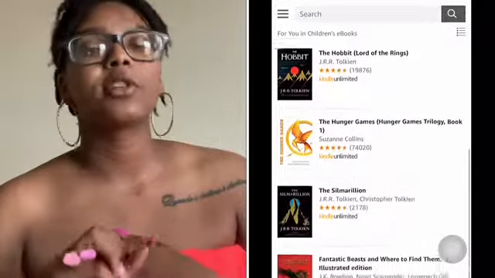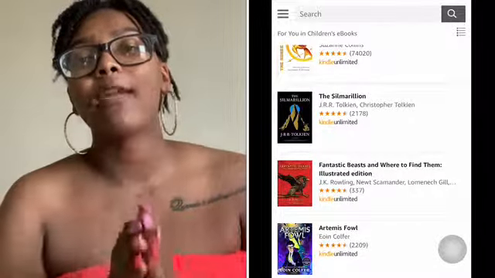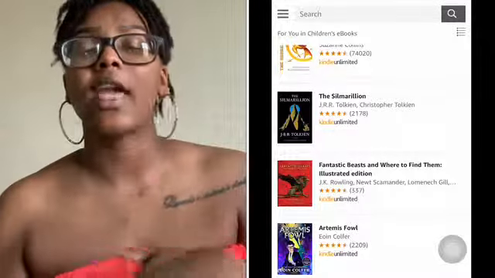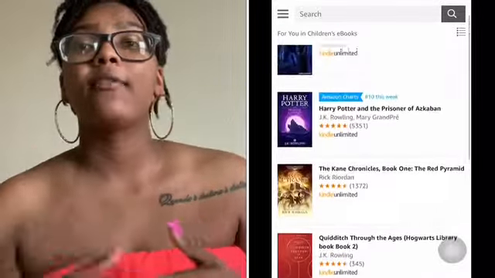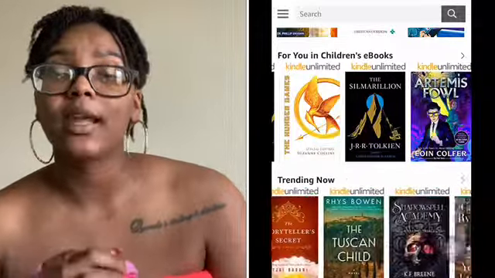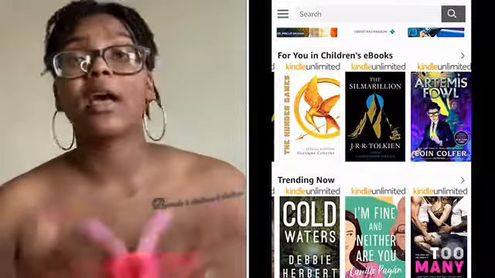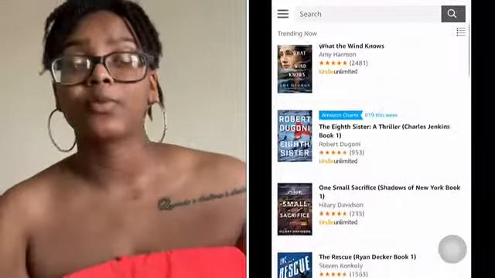If you search up a book on the Kindle Unlimited app and you actually have to pay for it, then that means you have to go to Amazon and actually purchase the book. If the book is free for you to read on the Kindle Unlimited app, then it's unlimited. You can read it without any charge because it's a part of the subscription.